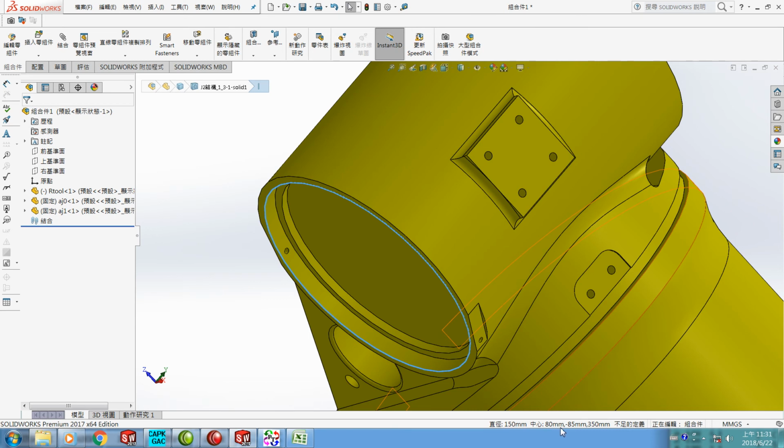Then the center of the circle will state it at the button at here. So forget Y, we have to make sure X equal to 80, Z equal to 350. Let's see.